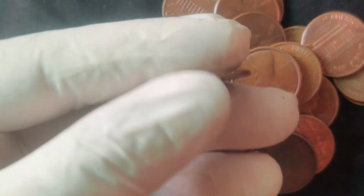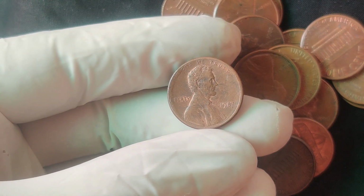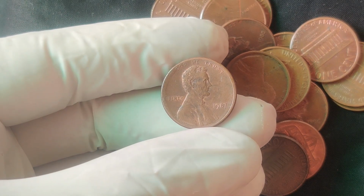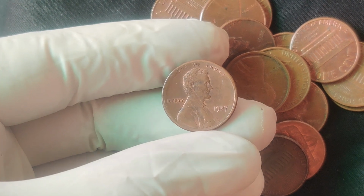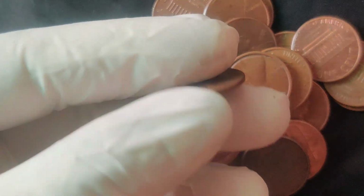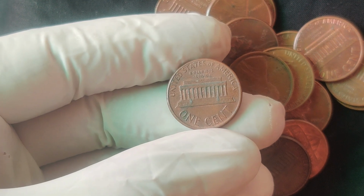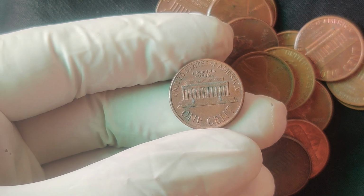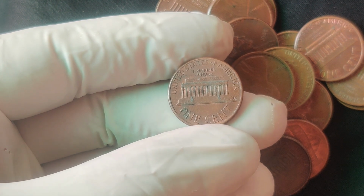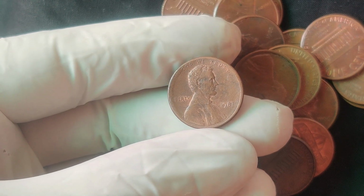But what truly sets apart a potentially million-dollar coin is its error type, rarity, and mint state condition. Coins with known errors, like the doubled ear or a unique striking pattern, can easily fetch thousands. And then, there are those extreme cases. In 2021, a collector auctioned off a 1987 Lincoln cent with an exceedingly rare error for $1.7 million. This was a once-in-a-lifetime find and set the coin world on fire, as it underscored just how valuable even a single penny could be. Now, you might be wondering, how do I know if my 1987 penny is valuable?